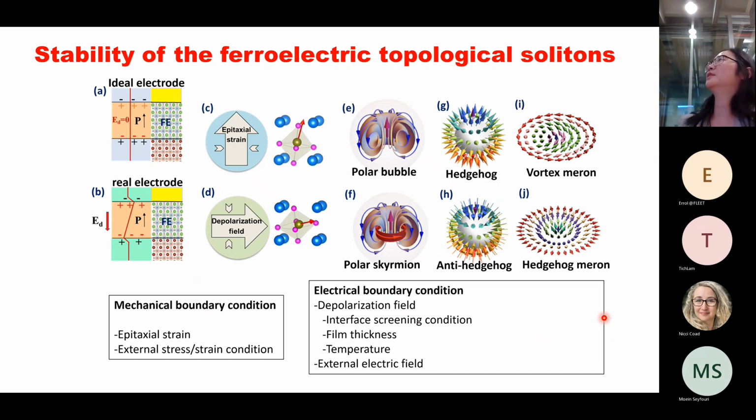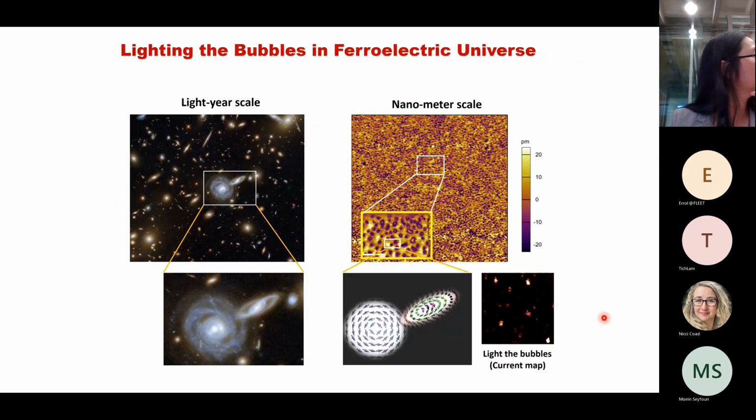Before you go on, is the goal to be able to control the properties and structure of the domain walls and bubbles? Is this the goal of the research? Is it to be able to control the structure and therefore the properties? Yeah, that's what we're trying to do: to see how we can achieve these domains and how we can manipulate them. Once we understand all this, I think it's more confident to develop the devices, and we can see how we can tune these properties.